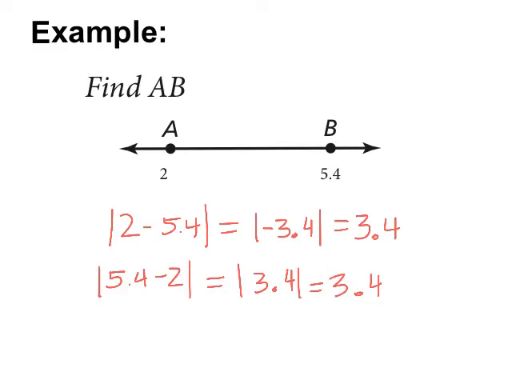It's not. It's still the same distance, right? In a 100-meter dash, it doesn't matter if you run forward or backward. You might lose if you run backward, but it doesn't matter, right? You're still running a 100-meter dash, no matter if you're running forward or backward. It doesn't matter if you count from me to you or you to me. It's the same distance, right? Distance is never negative. So that's why we throw the absolute value in there, okay?